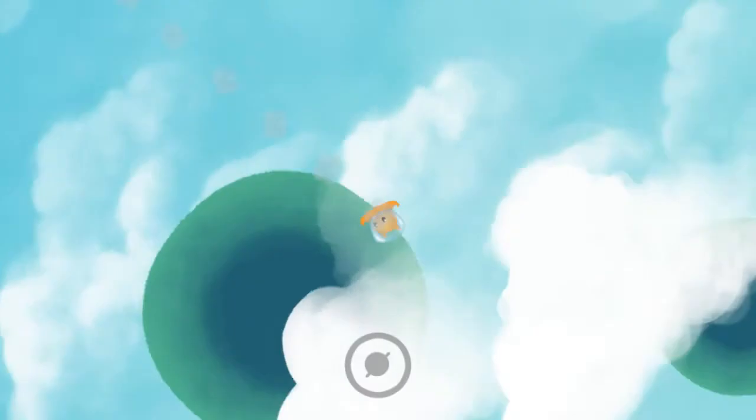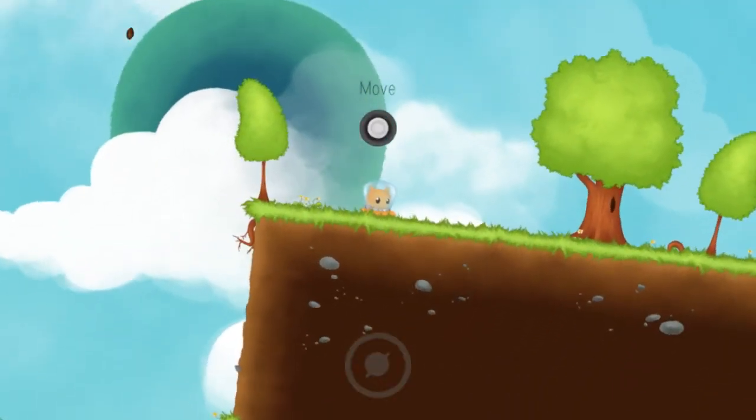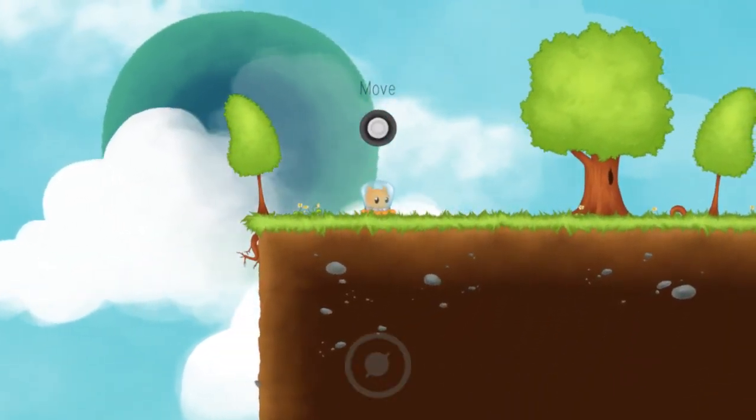So there's the base of the story right there. You have been abducted by aliens. I dare say they're aliens. And now you're an octopus with a helmet on. It's pretty crazy.